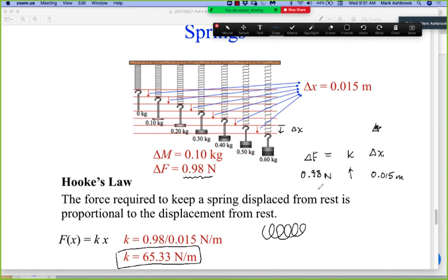Okay, what do you notice about this equation? We have the change in F equals K times the change in x. What does that make K? Does anyone notice what we're looking at here? Rate of change. Yeah, so this is like our dy equals m dx equation, right? So K, the spring constant, is a constant rate of change. Rate of change of force with respect to displacement.